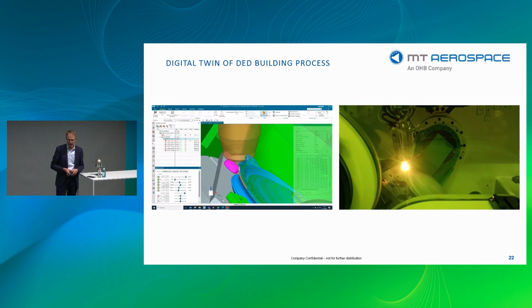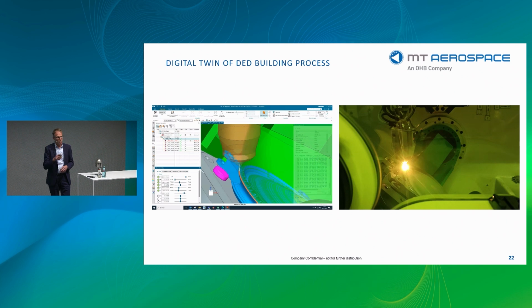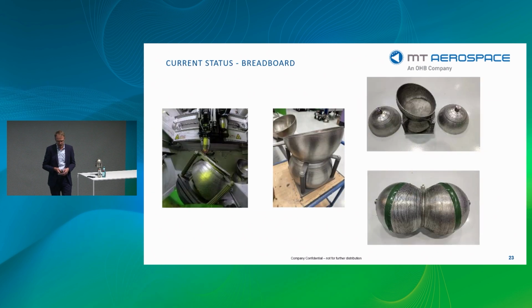And then also the real-time DED production process, where, what you can see here, we built the DED hemisphere on the powder bed substrate. How does that look then? This is what you can see here. To be honest, here the welding is still a tape. It's a green tape. So the next step is that we do the welding, but you can already get a feeling if you put those two hemispheres together that you will then have those closed tanks. And if you add one to the other, you end up with this ring-shaped tank structure.